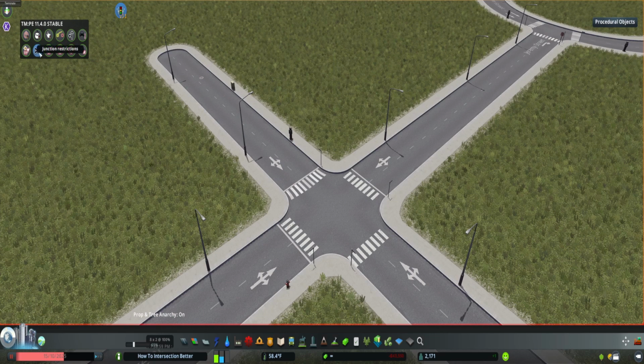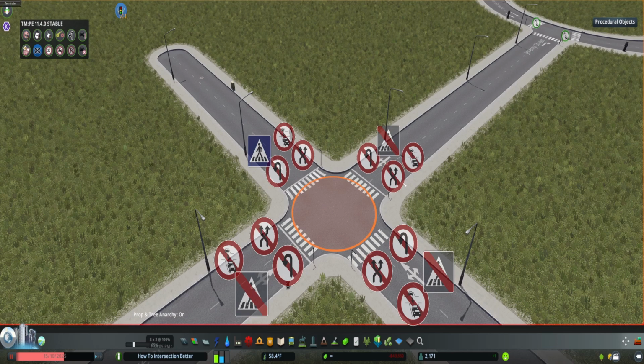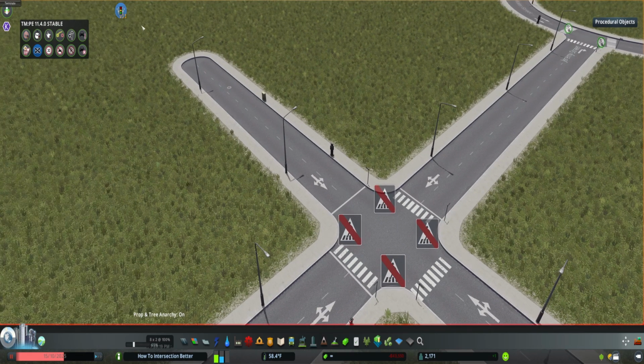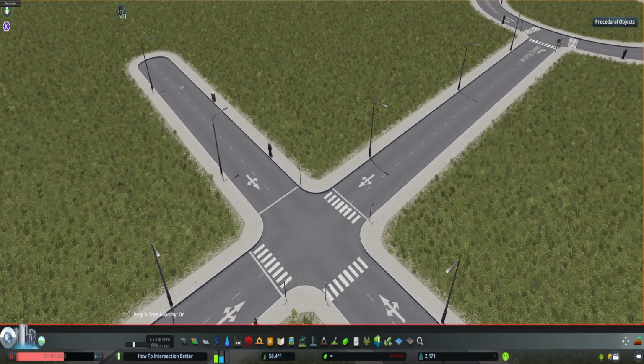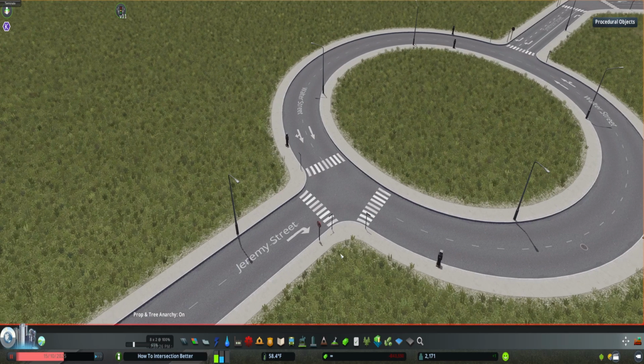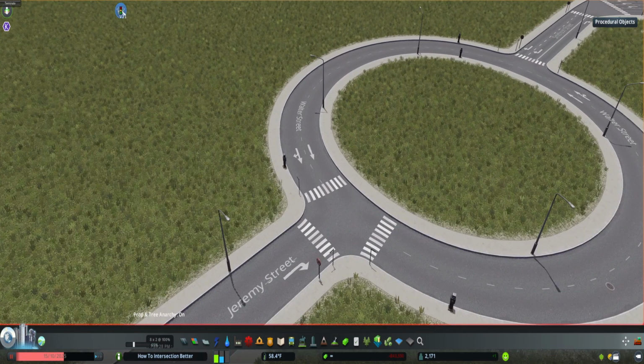So you'll go into your Traffic Manager mod, you'll go to junction restrictions, you'll click it, select your node. Now as you can see, I have these crosswalks disabled. If I disable this one, that crosswalk is now gone. So pedestrians won't use it and the decals are no longer there, and that is just fantastic. You can then add your own crosswalks at your leisure if you'd like to. So it's that simple.